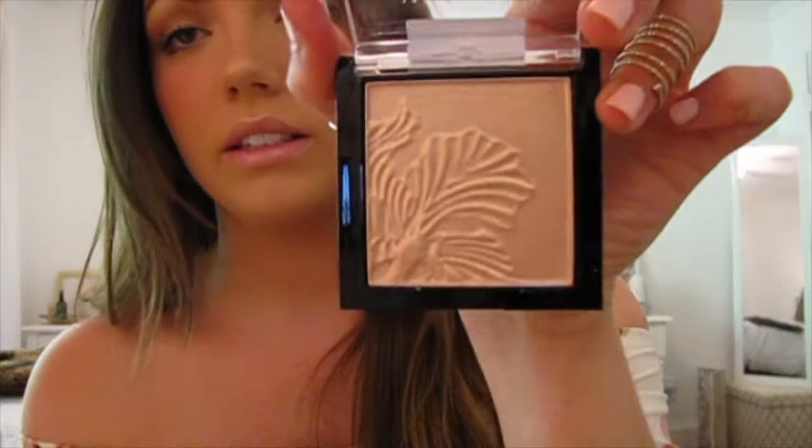Okay, that's what it looks like. We all know this is amazing, but I'll swatch it anyway. I mean, come on. That's just so good. Oh, it's like a night and day difference. The thing with this is it just gives such a glow. That's a terrible swatch. Hold on. I don't know what I'm doing.